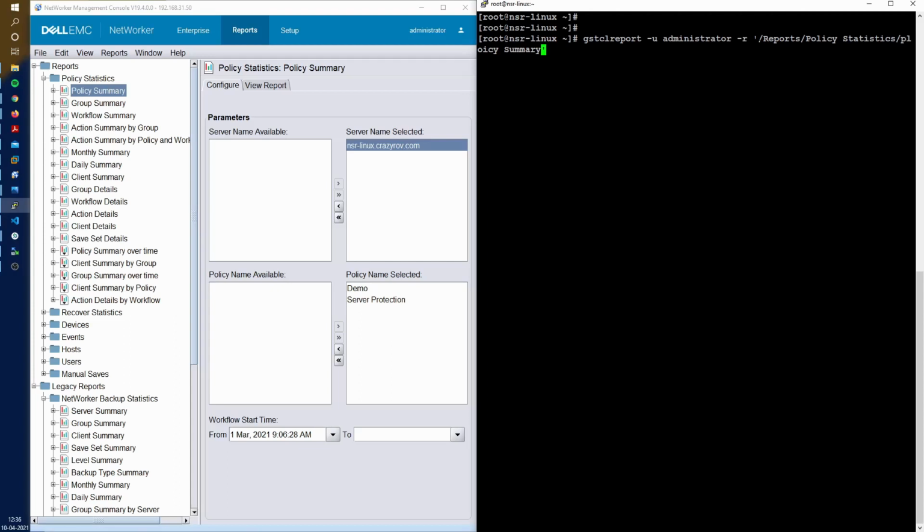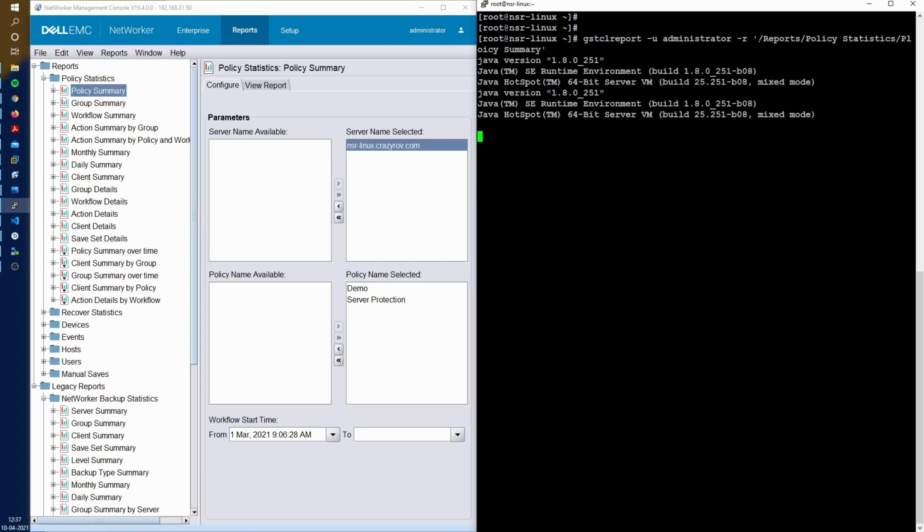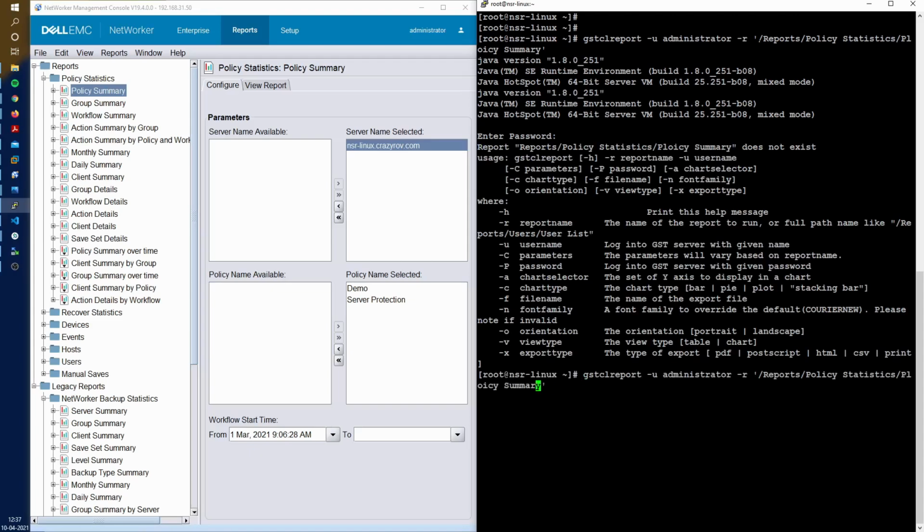But if in case you need anything specific, for example, right now when I run this report, it is going to provide me the information for the policy summary, and the report will be generated as a PDF file. So let's go ahead and run this. Give it the password, and we have a typo.